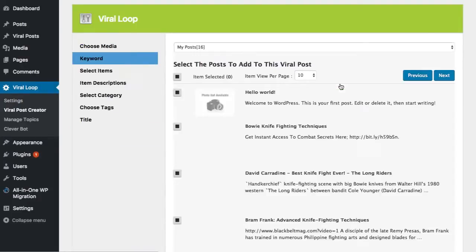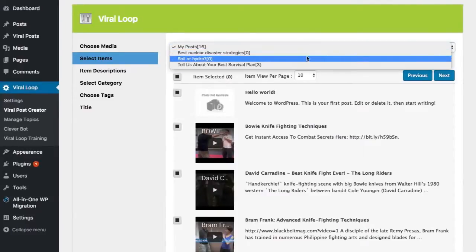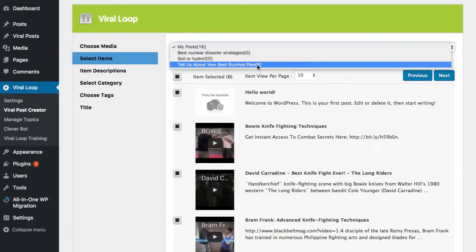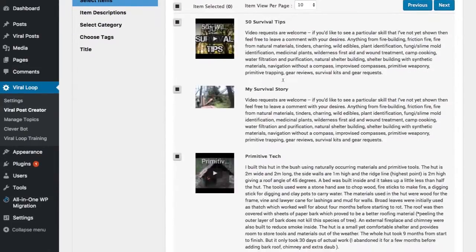Now, member submissions allows you to create these viral posts with any existing post that you have in your WordPress instance, okay? Or if I click this drop down, you're going to see the 3 topics that I have active right here, and you'll see a little number next to it. It's just going to show you how many posts are in that particular topic, okay? So if I just click on the one that I just submitted to, you're going to see I had a few up here, and there's my new one, okay?